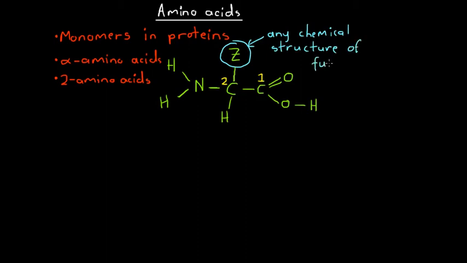The Z groups often get quite complex, and because all of our alpha amino acids contain the carboxyl group and the amino group in the same way, with the amino group on the second carbon, it is this Z group here that really influences the characteristics and the properties of a particular amino acid. So most of the amino acids in our body have the amino group on the second carbon with this Z group on the side.